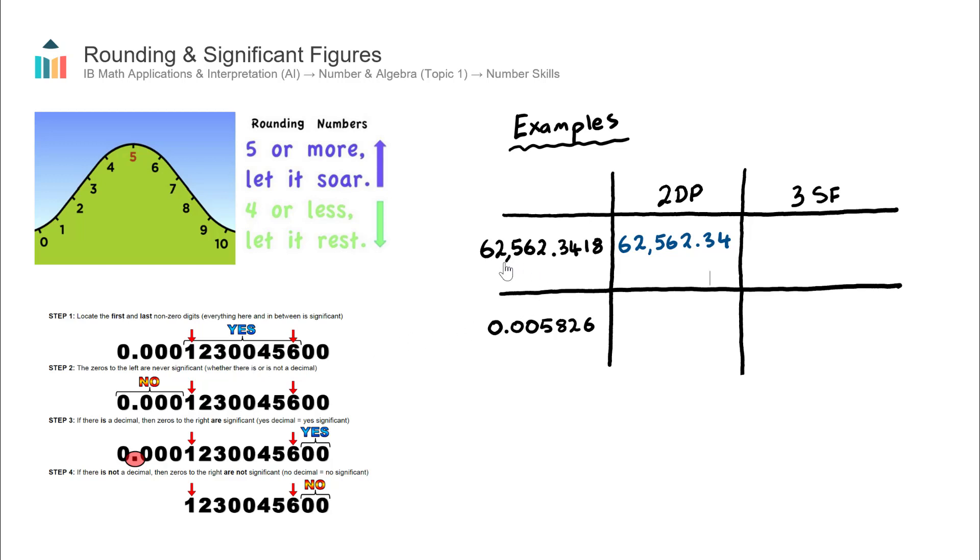Looking at my number here, all of these numbers are significant. I want to round it to three significant figures, so I'm going to be rounding after the third, which is this point here. I want to chop the number off. But I need to consider the number to the right. It is a six, it is large, five or more. So therefore I'm going to round the five to the left of the blue line up one.